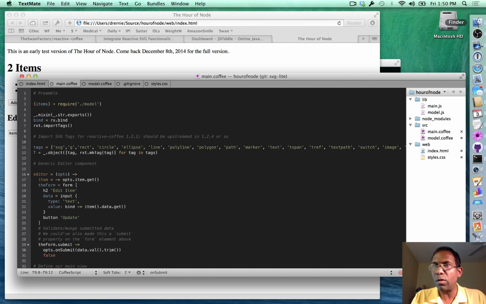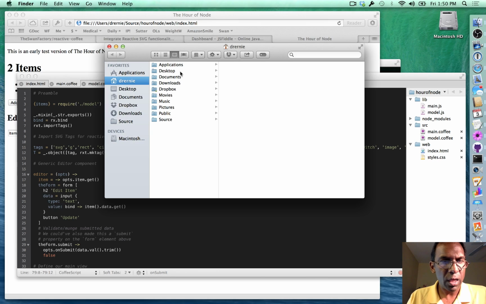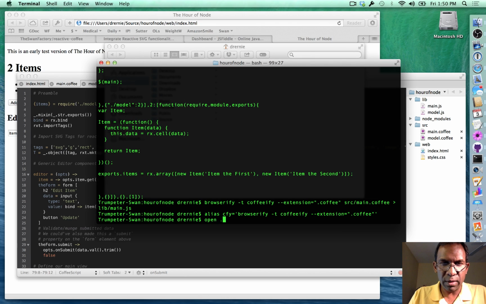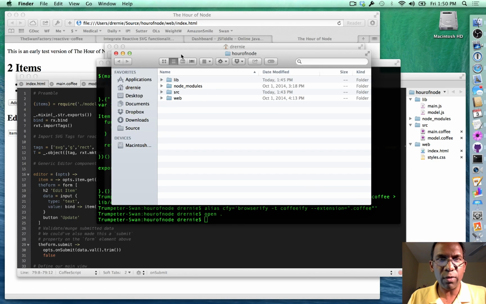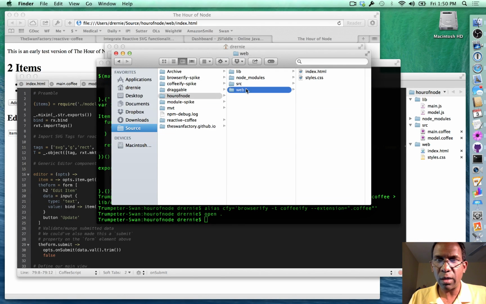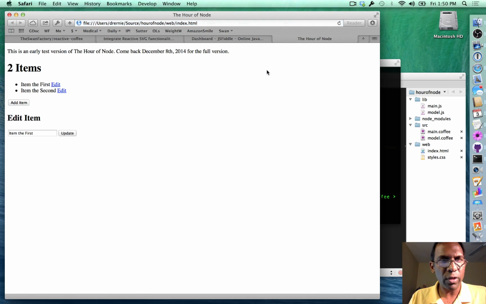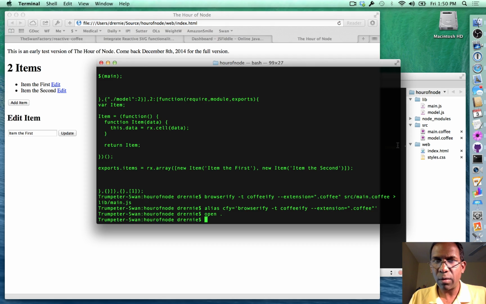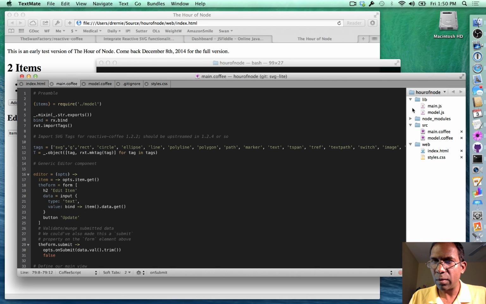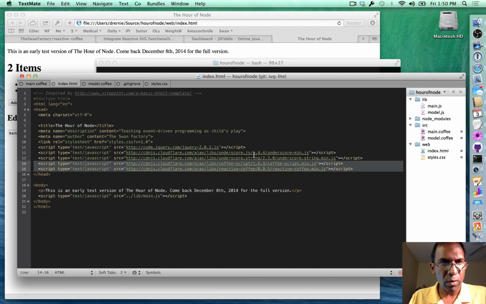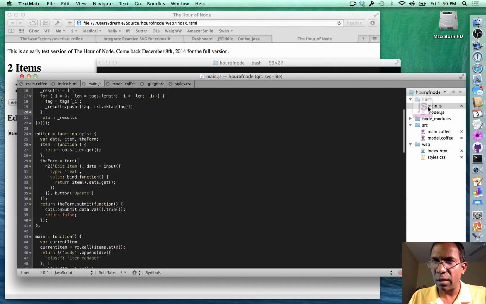So let's actually look at the source. And the way to do that is to just open dot. Okay, in the hour of node, this is our world here. We have a web file that points to that thing there, which is this guy here, which clearly points to lib.main.js.